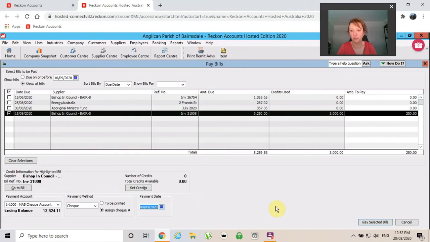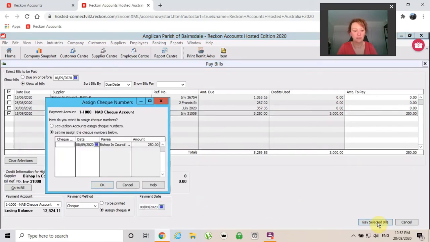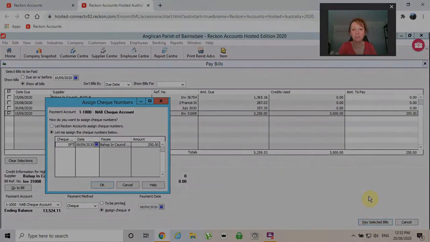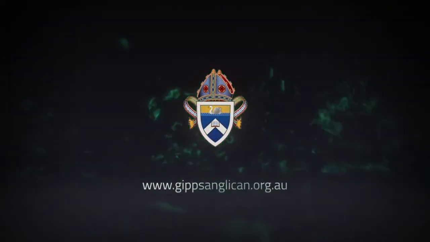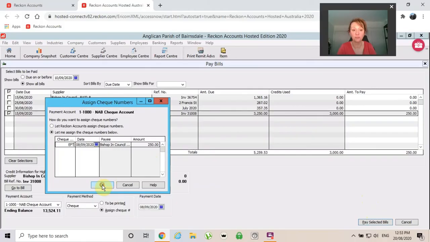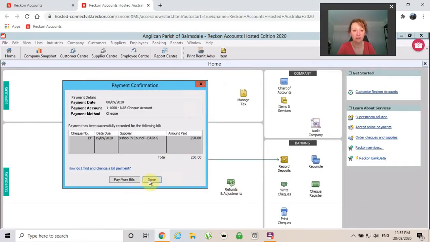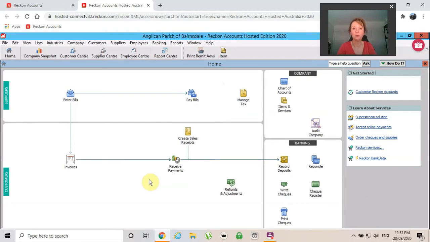I'll pay it a little bit early because we've got the funds available. I will pay the selected bill and I will do an electronic funds transfer. So I've entered the full bill. Still only paying $250. And we're done. I don't want to pay any more bills.